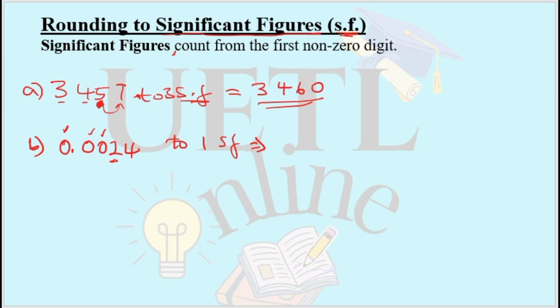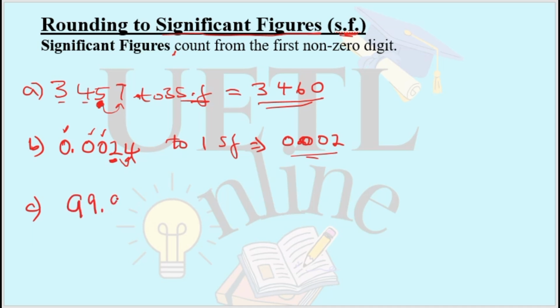So we're going to be rounding from here. We check the next digit, whether it is 4 or less or 5 or more. This one is 4 or less, so we are not adding. So we get 0.002. Since this is the 0 after the decimal point, we don't write more. So our answer becomes 0.002.